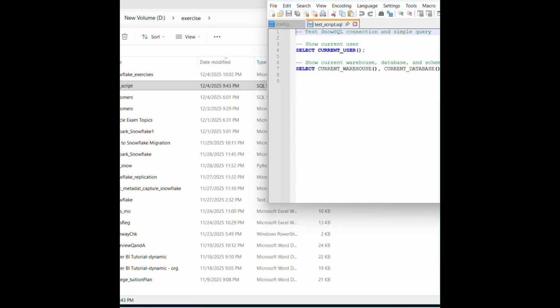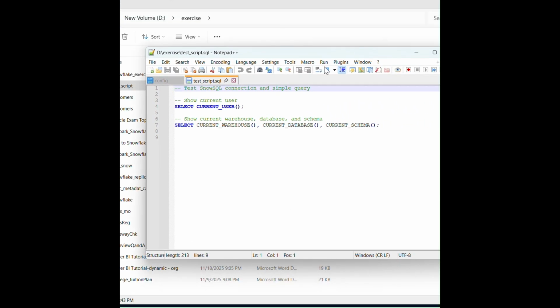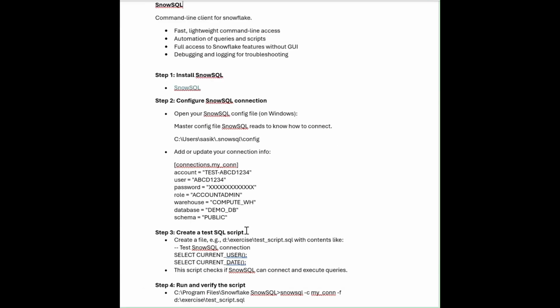In this script I have select current user, current warehouse, current database, and current schema.